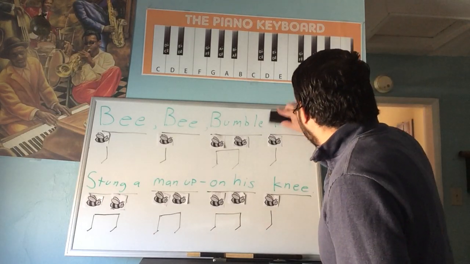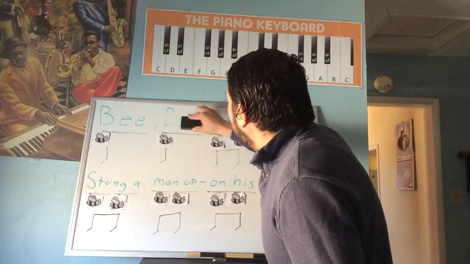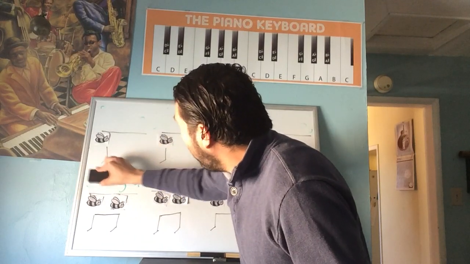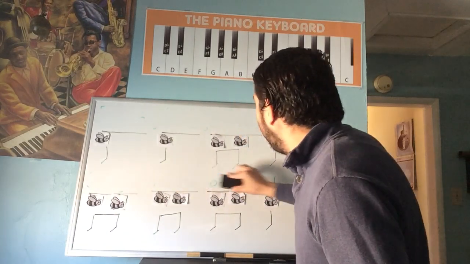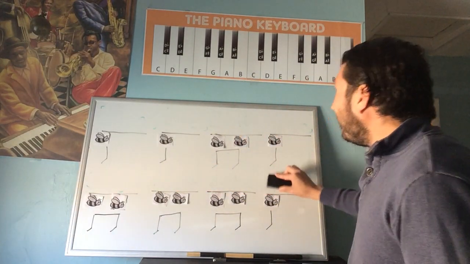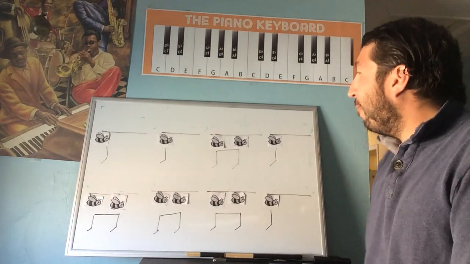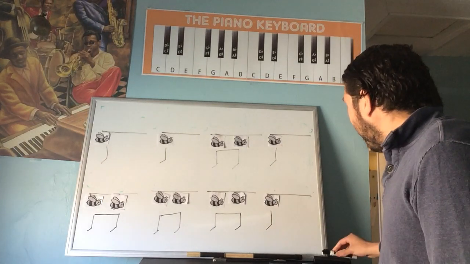I'm going to try something. Let's erase the words here. I'm just going to leave the B's and the long and short notes up there, but we're not going to use the words anymore. I think you might have memorized the words. We did it so many times. I think it's in your memory by now. Okay, let's see here. So now there's no more words up there, but we have B's and we have some long notes and short notes to help us.